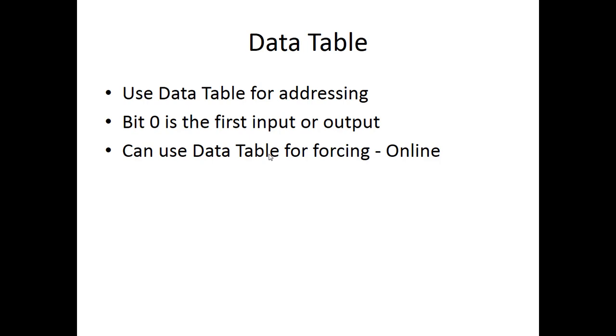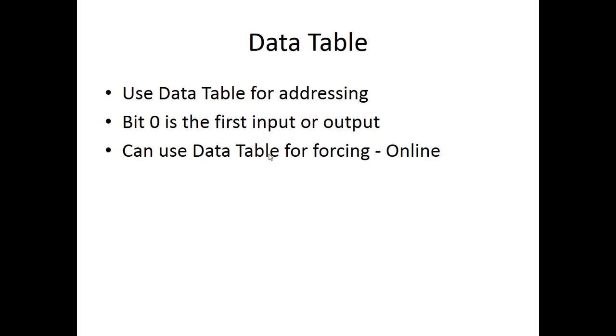Use the data table for addressing. I already stated that some people just went ahead and typed I:1/1, but they actually had not set up an input module in the configuration, so it gave them an error. If you use the data table for addressing, if you would have clicked on the data table and dragged in I:1/1, you would have realized that it wasn't there, so you would have had to add the input module.